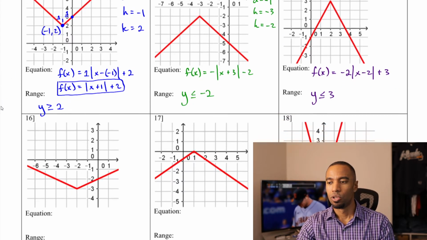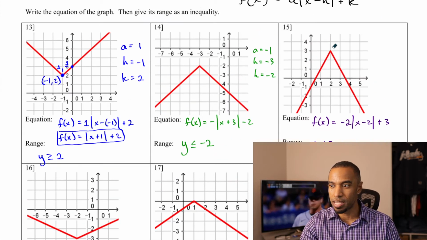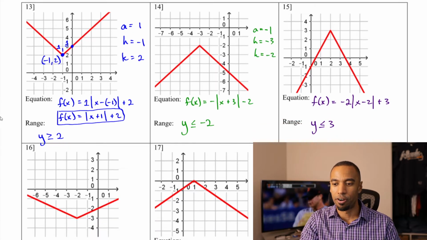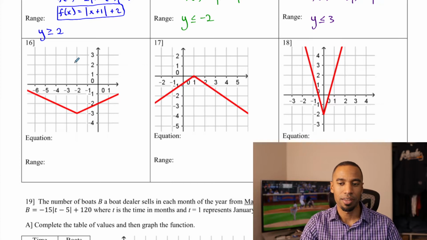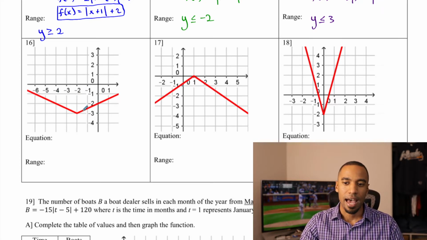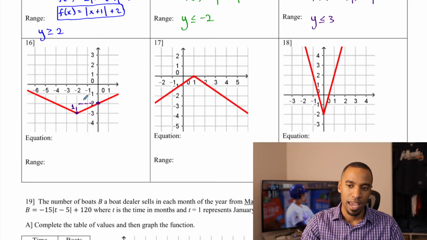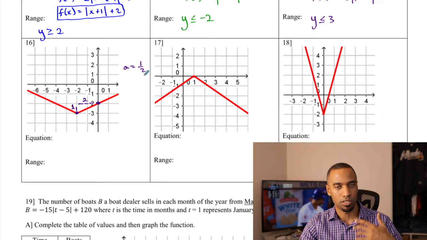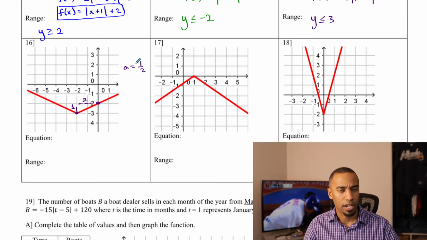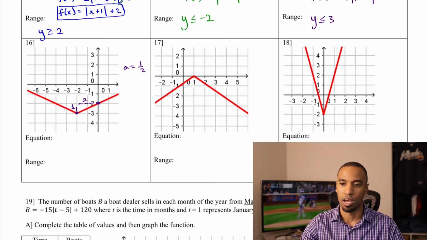All right, three more. Looks like we're dealing with wider graphs. These were vertical stretches right here. This was a vertical stretch. These are vertical compressions. That's a vertical stretch. So you'll see fractions here that are less than 1. Just to make sure you know what you're looking for here, how much do we rise, how much do we run? It's a rise of 1 and a run of 2. So your a value is 1/2. That is the fraction, slope, stretch factor, compression factor, I guess, that brings about this problem.